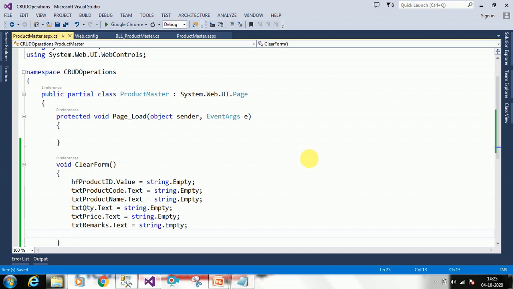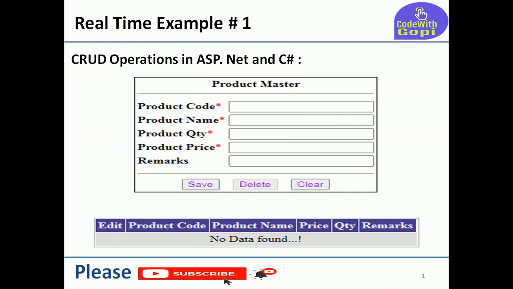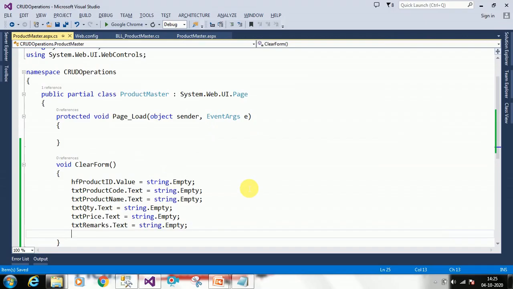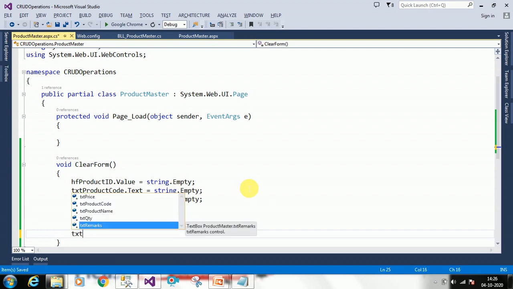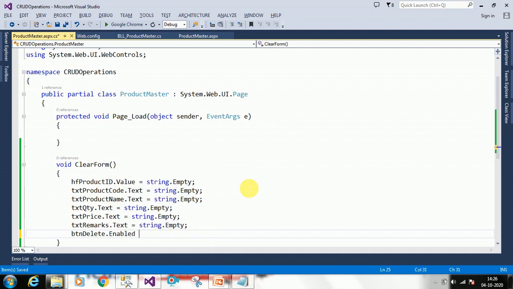Whenever it is loading for the first time, the delete button will always be disabled, so I want to make it disabled. txtBtnDelete.Enabled is false.